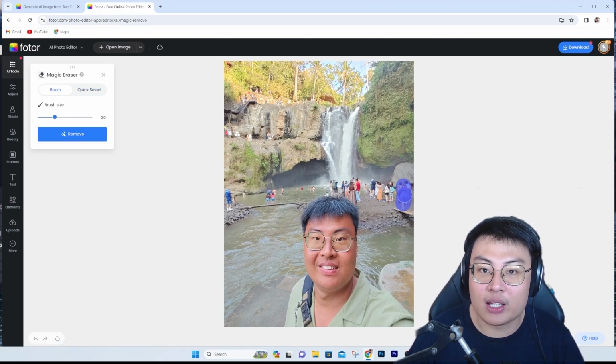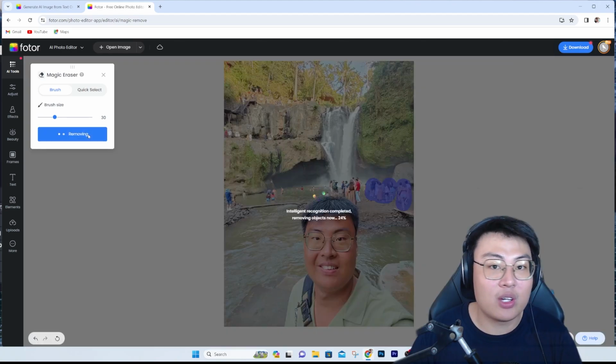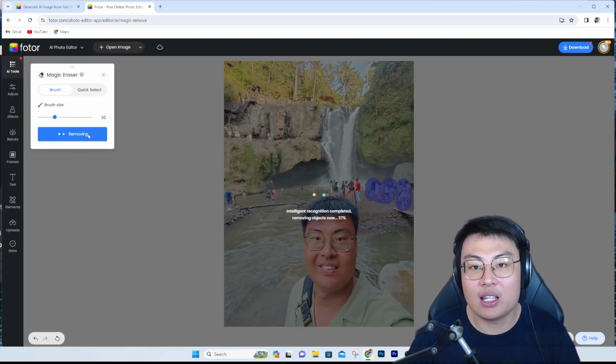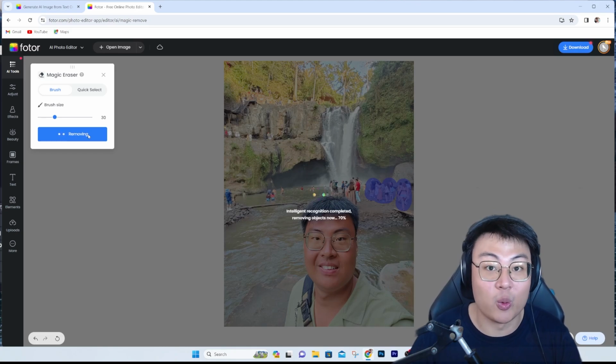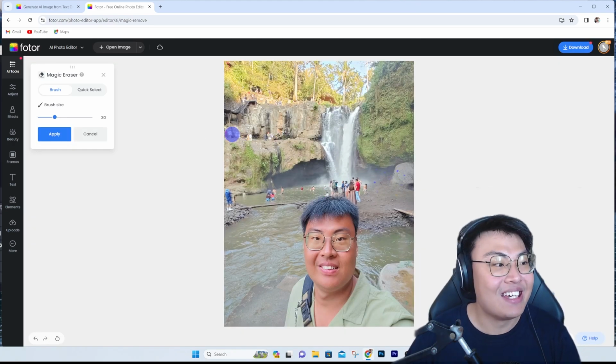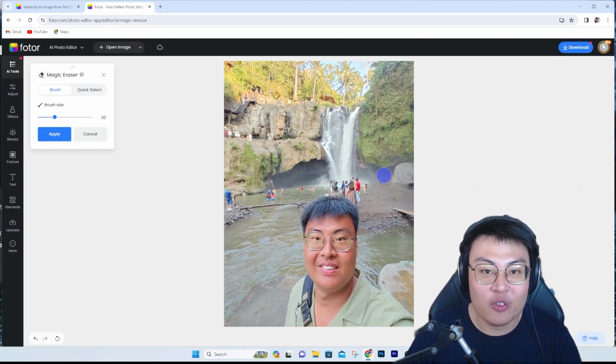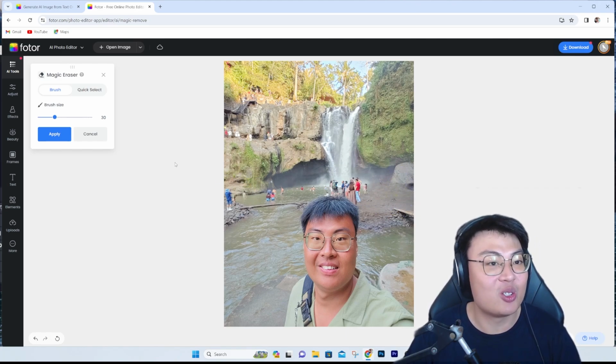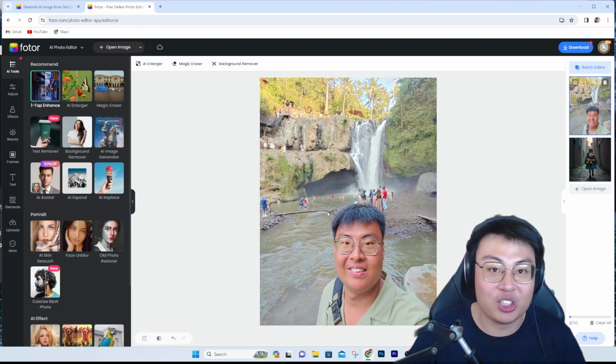So if you don't want humans here and you want it to look natural, you can just remove them. It will detect the object and remove it for you. It is very cool. As you can see, the people are automatically removed and replaced with the stones, the floor, exactly the same. So it looks really like the original picture itself.